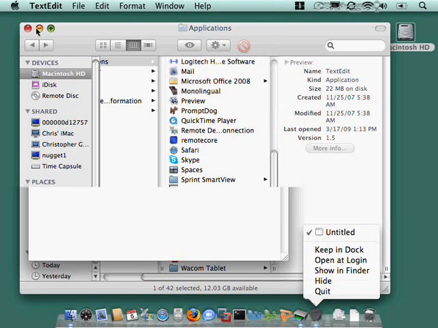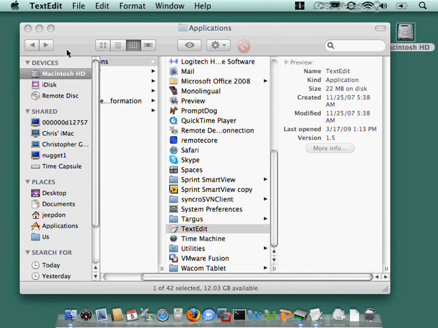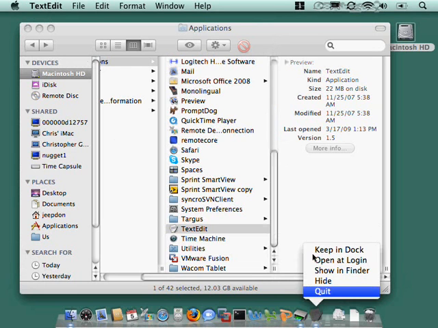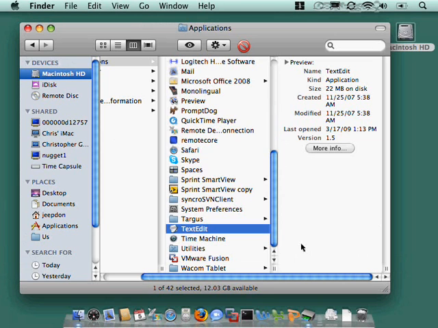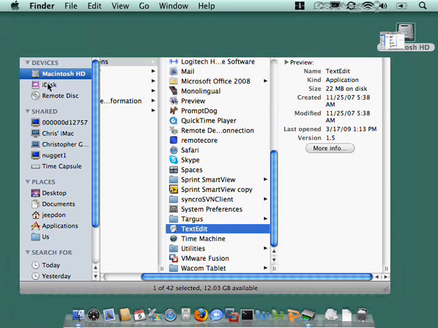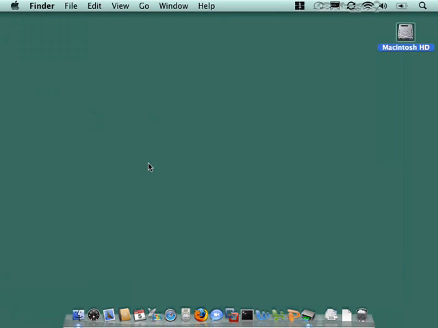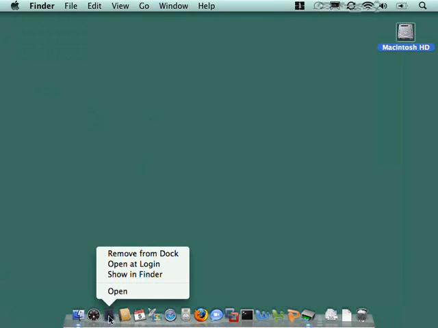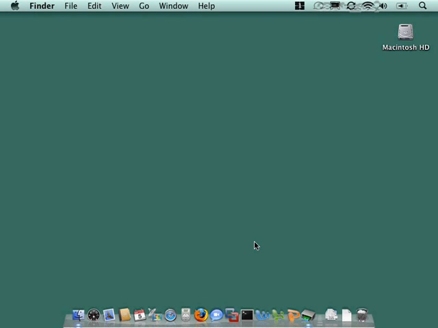Now, if there are applications that you want to have open all the time, notice when I close that window that it left the icon there? I can right-click and say Quit, and that'll close the application for real. If there are icons or applications that you want to have up and running all the time, and you use them so frequently that you want to have them actually start as soon as you log in, you can right-click the icon and say Open at Login. And then after the Mac gets up and running, it'll automatically start all of those applications.